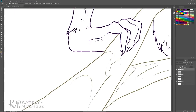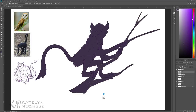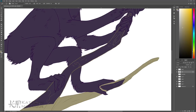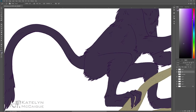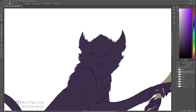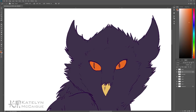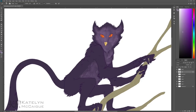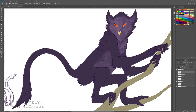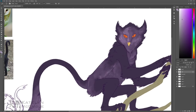I had a lot of fun drawing and creating the tree branch. I'm starting to learn that I perform better when I use reference, which seems simple but I just didn't really want to do it for the longest time. It helped a lot especially with the tree branch, because I've always struggled with painting backgrounds and natural things. I looked at where the different colors were placed on the wood, how the whole thing was structured, and how the different colors on the branch interacted with each other — and it came out very successfully.